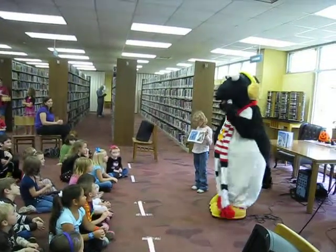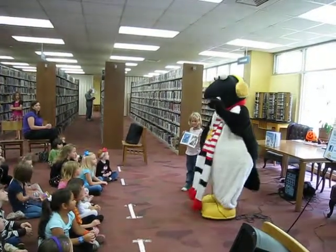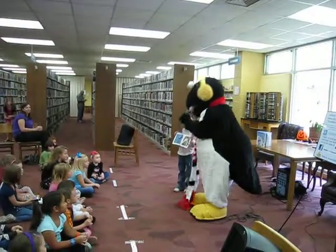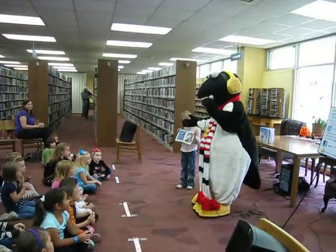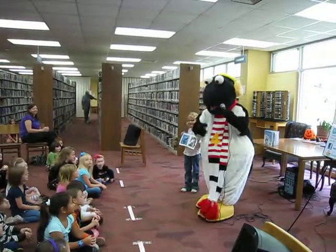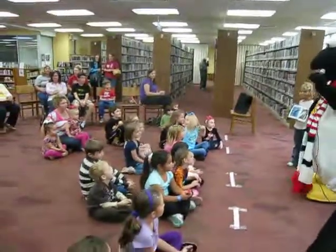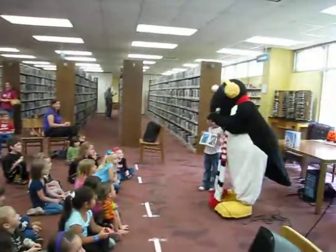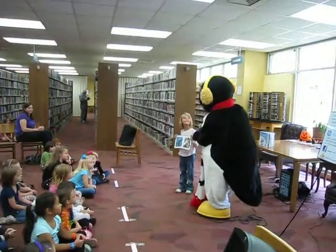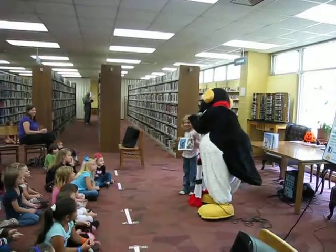The mother penguin keeps her eye on the shore. Then, finally, the feast begins. Now, I have to admit, that's my favorite page of the whole book because it talks about eating. Do you guys know what penguins like to eat? Fish! And lots of it. Mmm, mmm, mmm. Believe it or not, I haven't had lunch yet, Carly. Do you know if there's a Captain D's around here? That's good because I'm pretty hungry right now and I might have a coupon.